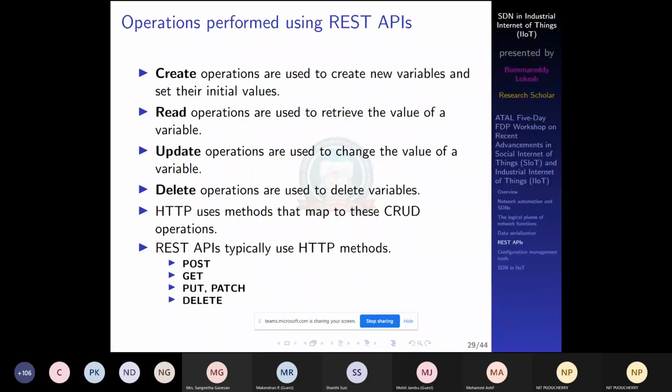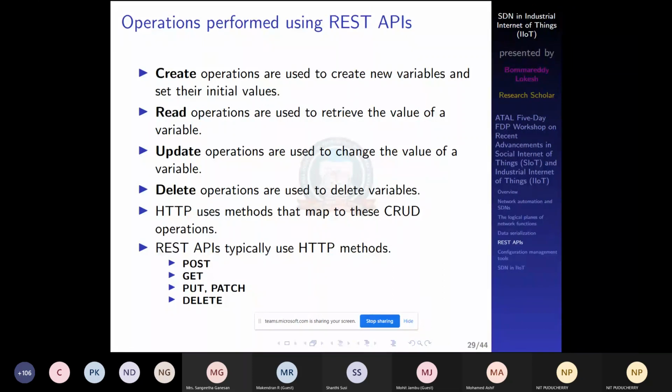First, let us look at the definition of each of these operations. Create operations are used to create new variables and set their initial values. For example, you could create a variable IP address and set the value to 192.168.1.1.